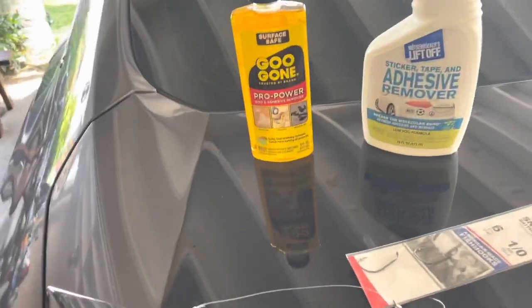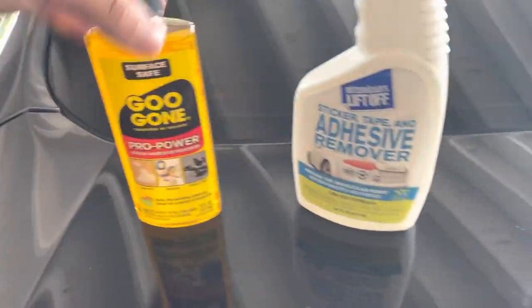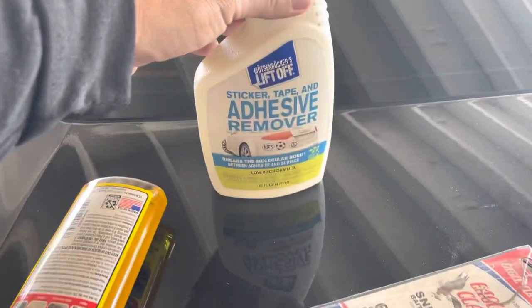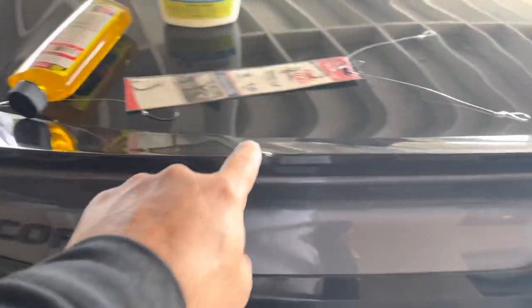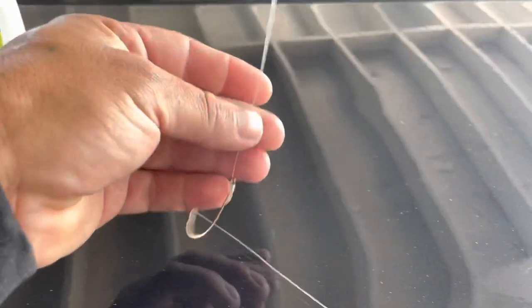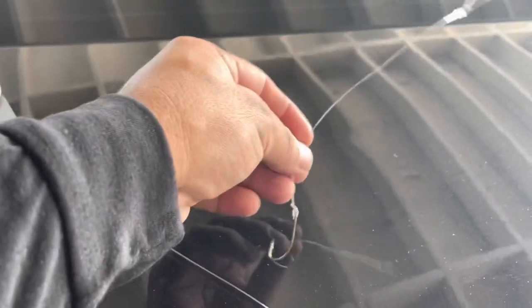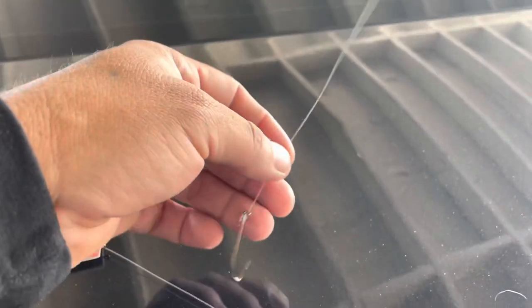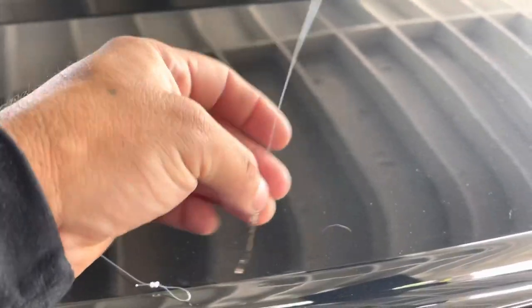All right, for this project I got this, and then I also found this one. It says for stickers, tape, whatever. And when you want to remove this, you could heat it up a little bit. But what I'm going to do is use a fish wire, so fish string. I bought these hooks because I didn't want to buy a whole roll of string, and I wanted to get a thick one. So what I did is I just bought this, and I think it's going to be wide enough to go wherever I want to go. So I'm going to put it in here, and then just go like that, take it out.